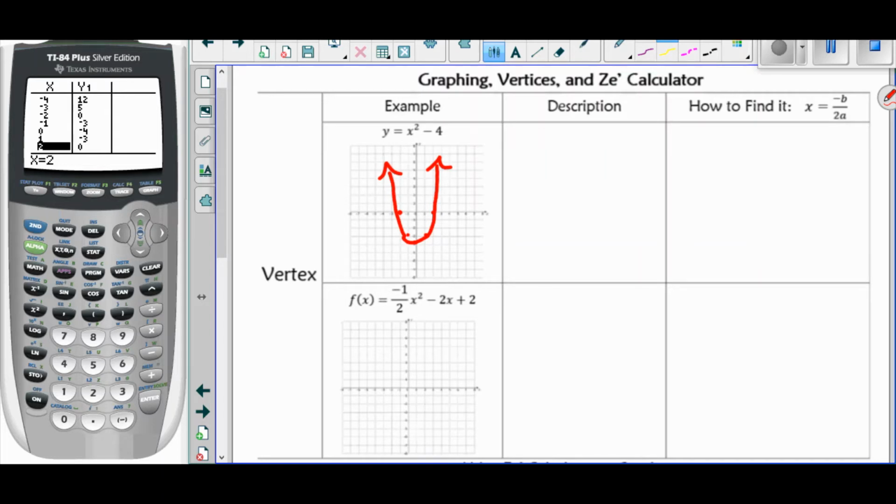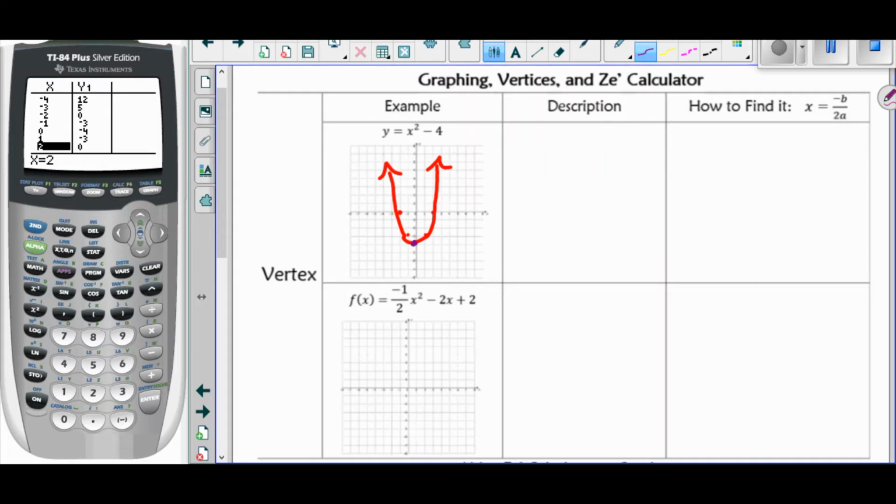So here I'm going to be also talking about what the vertex is. The vertex is always the top or the bottom point. And it really just depends on the shape. If it has a top, then it's the top. If it has a bottom, then it's the bottom. Here, it doesn't really have a top. It goes off forever on the left side and the right side, it does not have a top point. But it does have a bottom point, and we found that with these coordinates.